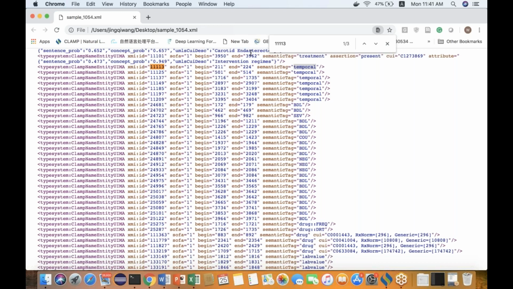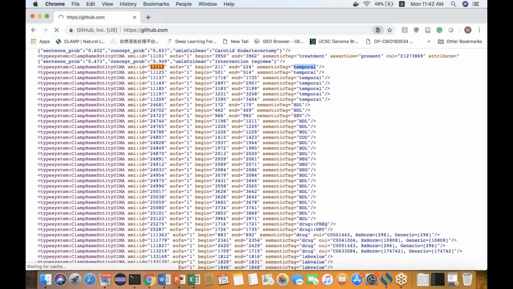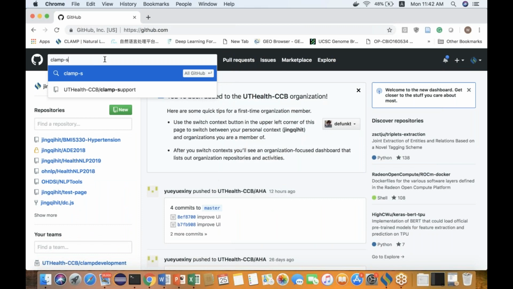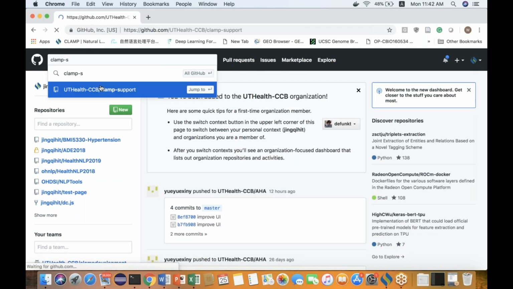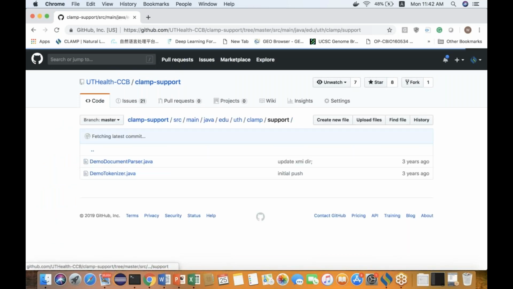So that's how to get information from the XML file: parse it as XML and extract the structured information. That's one way. The other way is that the client provides the programming API to parse all the NLP output. I have some demo code.